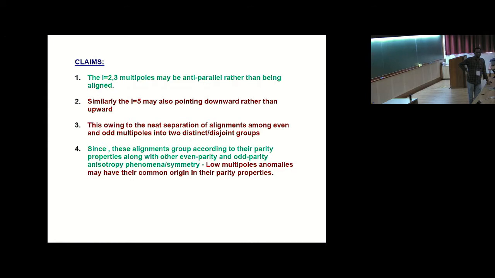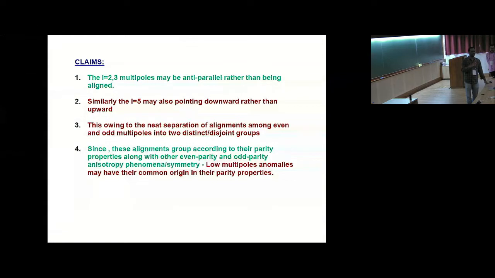There was some earlier work that claimed that some of these alignments may be explained by the local ISW. Yeah, that is true, but that is a theoretical approach. What I tried to do is, within the data, find whether there is any explanation or phenomenon that binds all these seemingly disparate phenomena: the alignment of L equal to 2, the dipole modulation axis, the mirror parity axis, and the point parity asymmetry. These are all disparate at this moment.